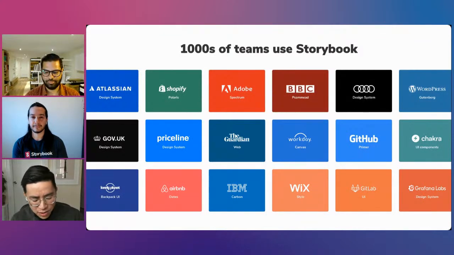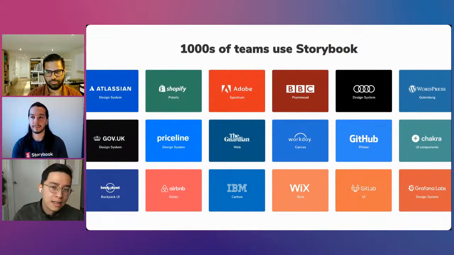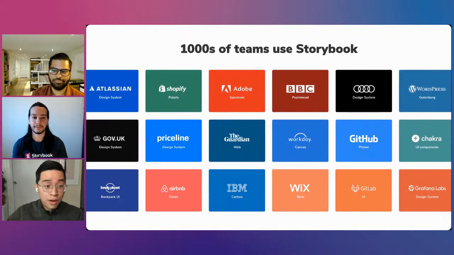And the cool thing about Storybook is you have both a development environment and an artifact that you can publish online for everyone to reference and learn from. And all the companies that I mentioned previously, they have some sense of publishing Storybook so that the rest of the front-end community like us can take a look at what they're doing.